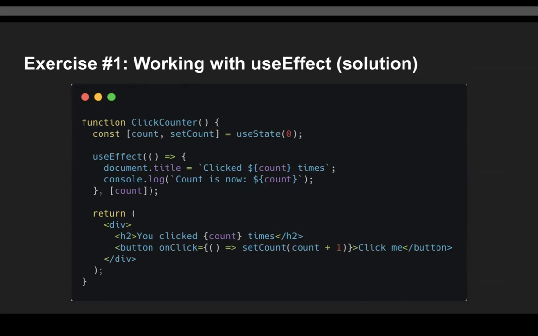The other thing, just to be super clear: you mentioned, do we need to call setCount in any way? In this case, no, right? Because this useEffect is happening in response to the value of count changing. You can see at the bottom, in the button onClick, we are already calling setCount. That is actually what would trigger the useEffect in the first place. So in this case, we obviously won't need to call it.